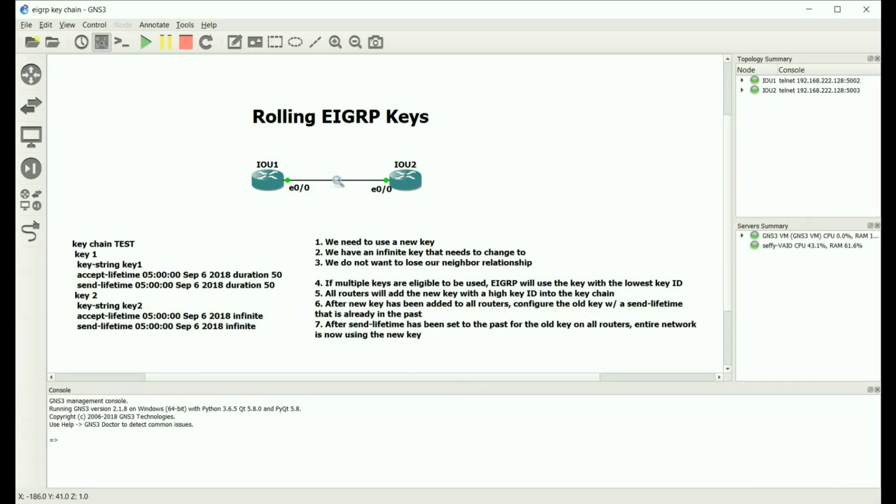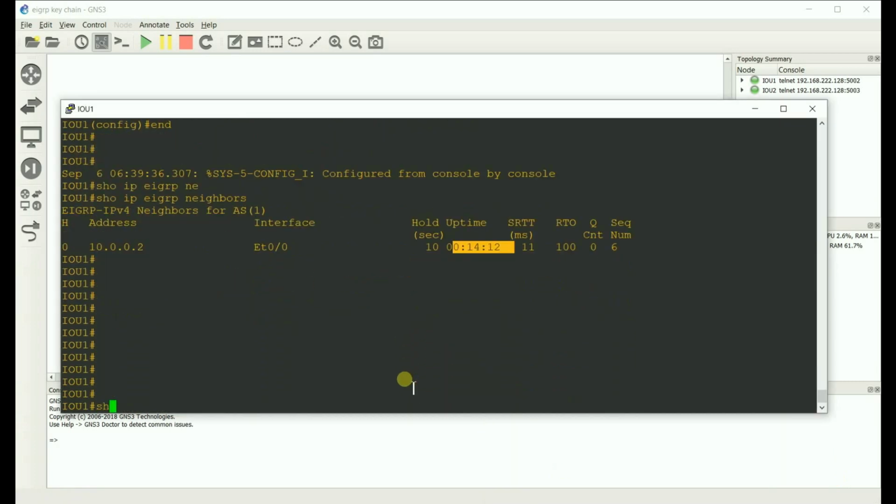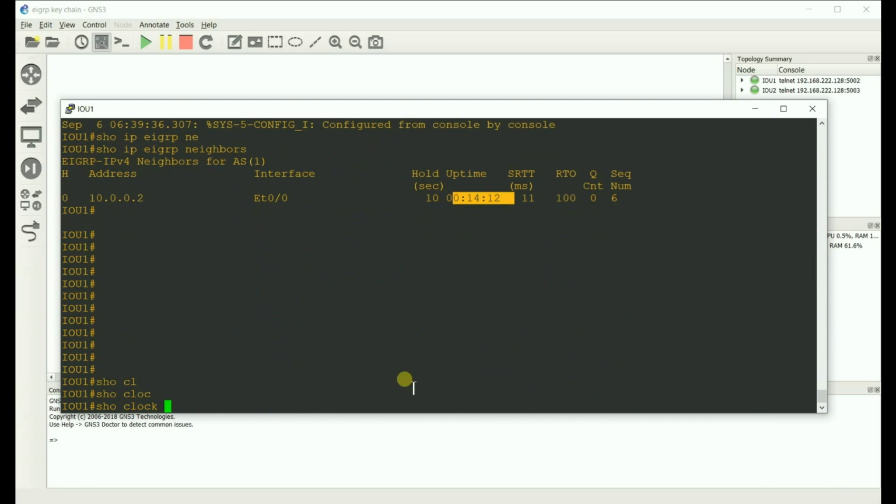So if I were to go onto a router here and do a show clock, right now it says it is 6:40 UTC time. Whether it be 6 a.m. or 6 p.m. doesn't really matter, but that's the current time.